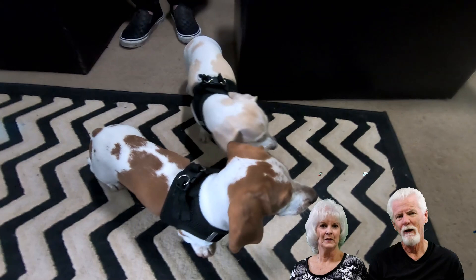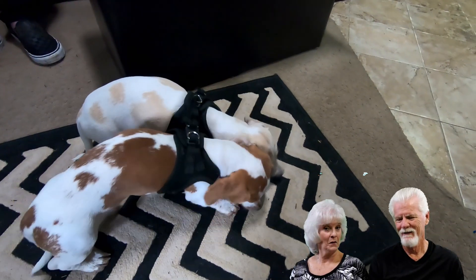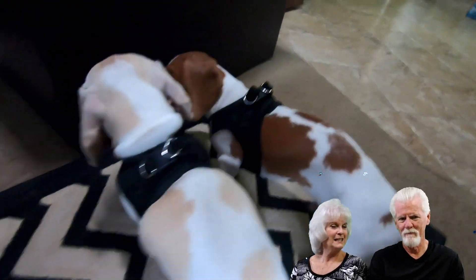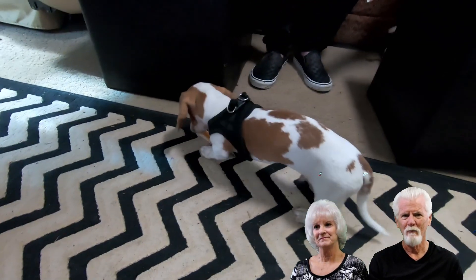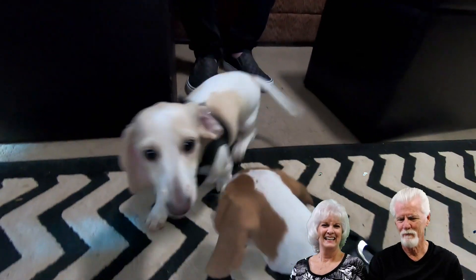They've got these two little dachshunds — Coconut and Pumpkin. You can tell the names from the coloring. They're miniature dachshunds, so cute, and they're just glued at the hip. They had Tinker scared to death — Tinker did not get along with them. But it was fun to watch. You'd throw a stick and one would get it, then the other would get it and they'd pull — it was pretty fun.